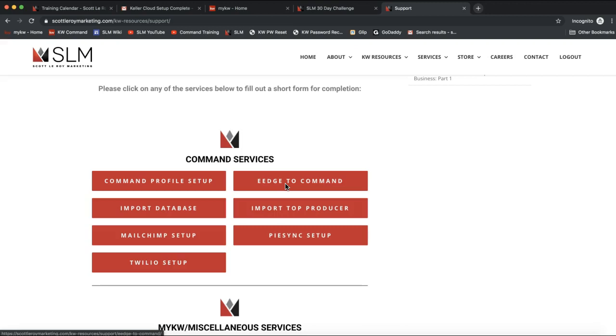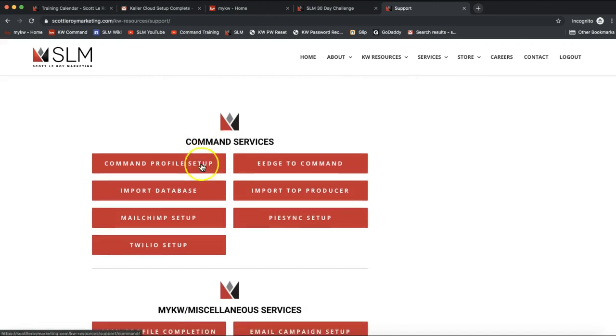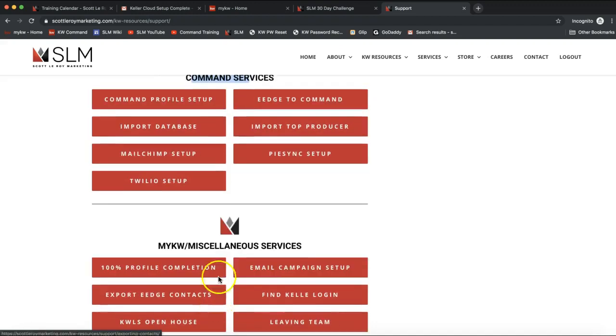So let's say you don't have time to learn how to import your contacts or set up Google Webmaster Tools on your website, whatever the item may be. You have to write a contract. You don't have time to learn it. We get it. So the great thing is we can do these items for you. We made a whole page here of all the different free support items that we are more than happy to help with. We set those up in different sections here for Command and so forth, email.